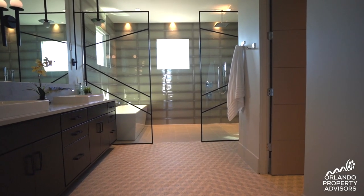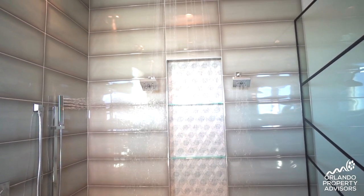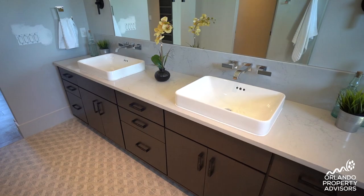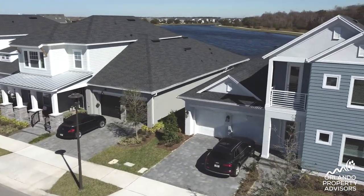Just look at the modern finishes in this glorious master bathroom — from the massive walk-in shower with a floating drop ceiling and beautiful 12-by-24 shiny tiles, multiple shower heads, and a tub in the shower. It's a piece of art that you get to design and work with the builder to show off your style for those clean modern lines. Some of these home sites are already spoken for, but there are a few coming available that Tavistock the developer has released to various custom builders.